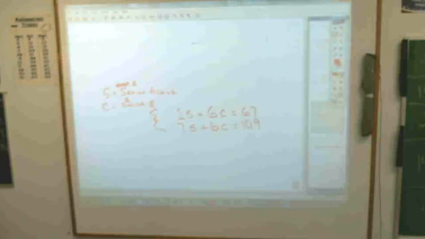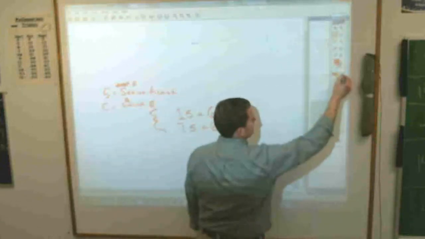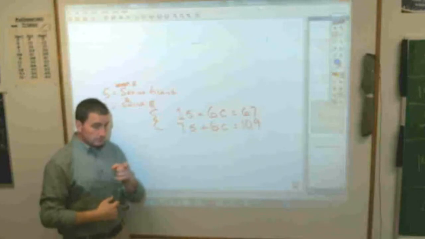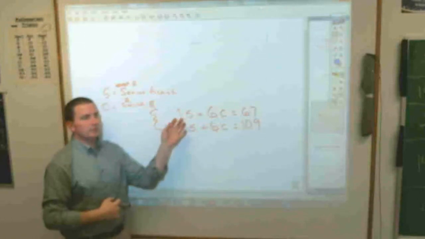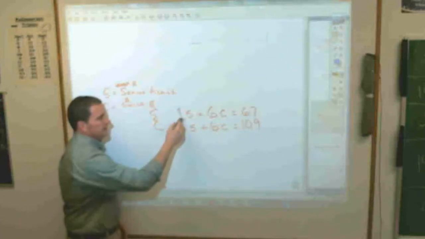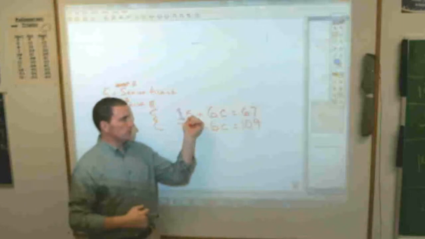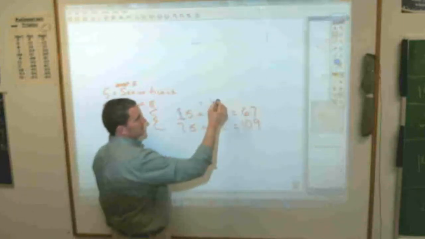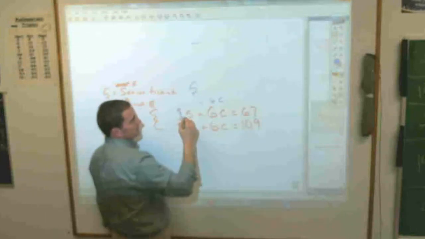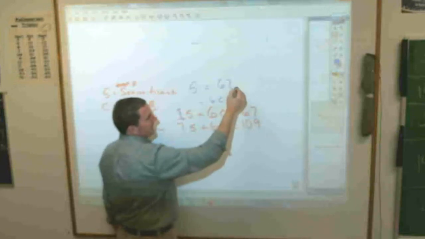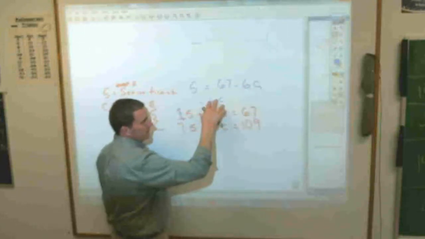If I am to solve that, children, what do I need to do? I would use the top and subtract the children. You want, this is the only one that has the letter by itself. A 1S is the same as S. You don't need that 1 there. So if we're going to do it by substitution, we're going to move this 6C to the other side. I subtract 6C. So 1 senior citizen ticket is going to equal 67 minus 6C.